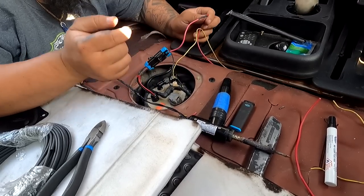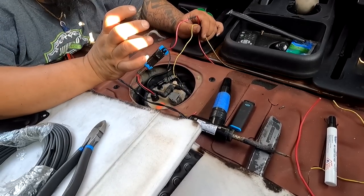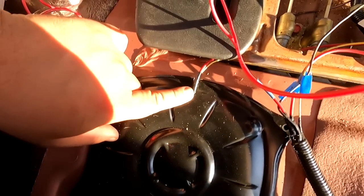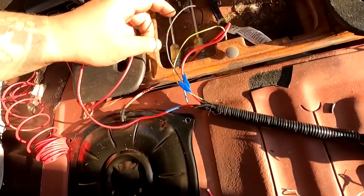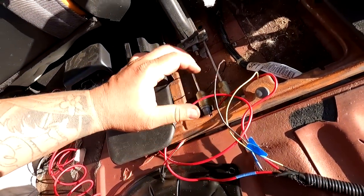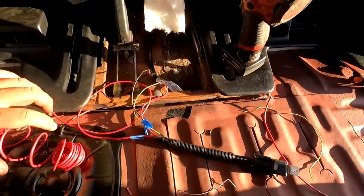We have our signal and our power, our plug for easy quick-disconnect, our bulkhead — and we're pretty much done in this vicinity. Now we're going to move over to the relay under the console and route our ground and power wire. I cut a little slit in the cover and electrical-taped the power and signal wire so it's not touching bare metal. The ground for the relay is going to a 10-millimeter bolt securing the bracket to the chassis, which is exposed metal bolted down at many points on the floorboard.